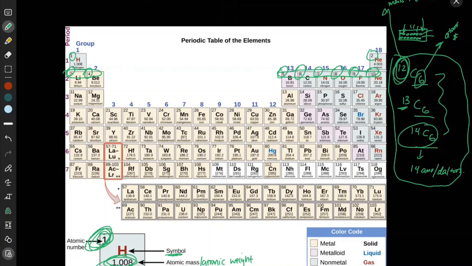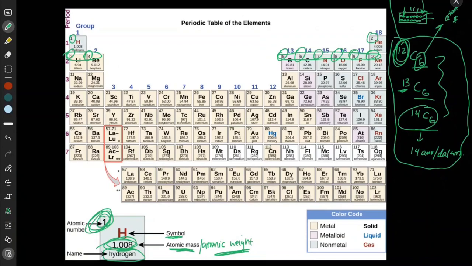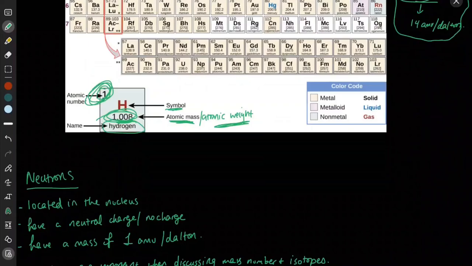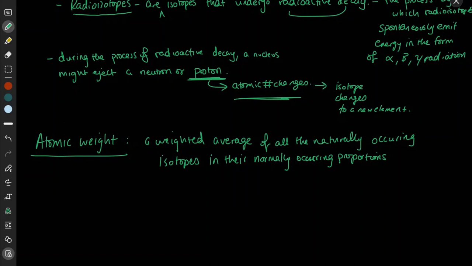Whereas here, with respect to atomic mass, atomic weight, you're going to have some sort of decimal point, because, again, it's the weighted average of all the naturally occurring isotopes in their normally occurring proportions. And it's equivalent to taking the average of all of the mass numbers of all the atoms present in a representative sample of that element. So you can think about the mass of the atom, and then when you're talking about atomic weight, it's the weighted average, right? Atomic weight, weighted average, and then mass of atom, right? So, okay. We discussed nuclear notation, went over again what atomic weight is and the distinction between atomic weight and atomic mass, and sorry, mass of atom and mass number, okay?